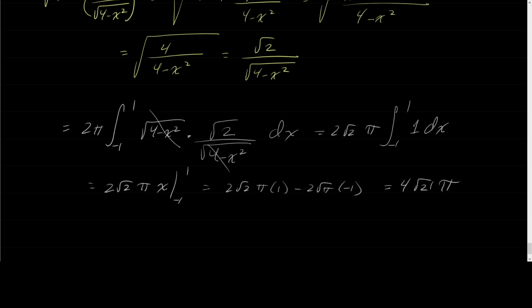And I just realized I made a mistake. Real quick, it's an easy fix. The square root of 4 is not square root of 2, it's just 2. So this radical is gone. So that's really 2 times 2, and 2 times 2 is 4. Let's fix all of that.